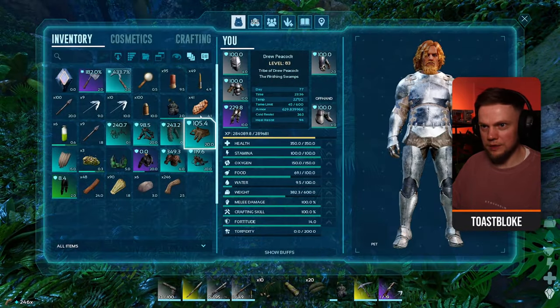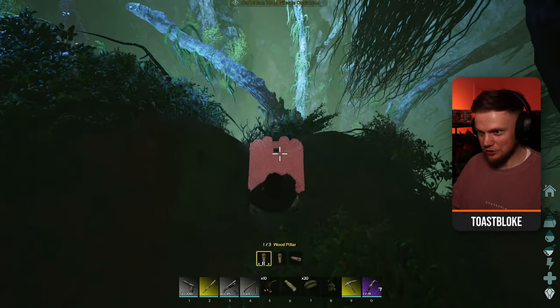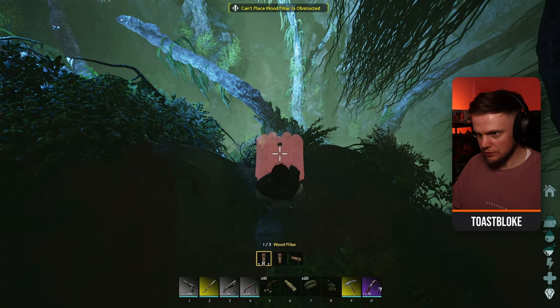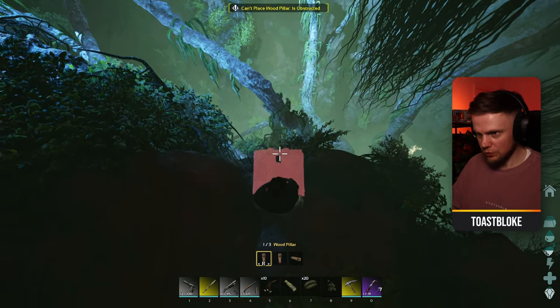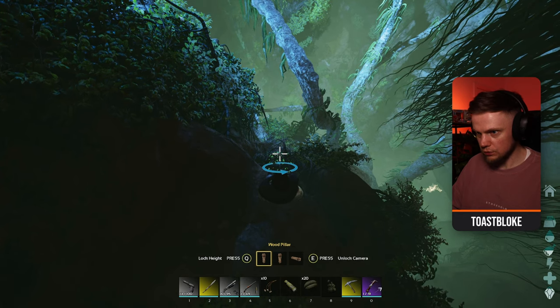There we go. And I should be able to build some stuff. And let's see if we can get back in here. I'm just thinking now, like, where's the pillar going to go? Is there going to be a spot this can snap to? There is there. That's too high, though. I need this lower down. Ooh, that looks good. Can that go there?